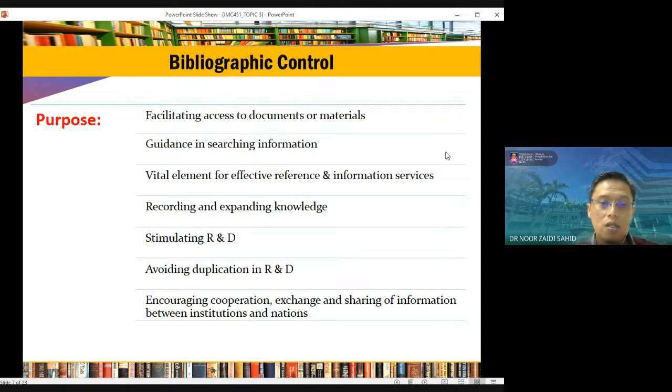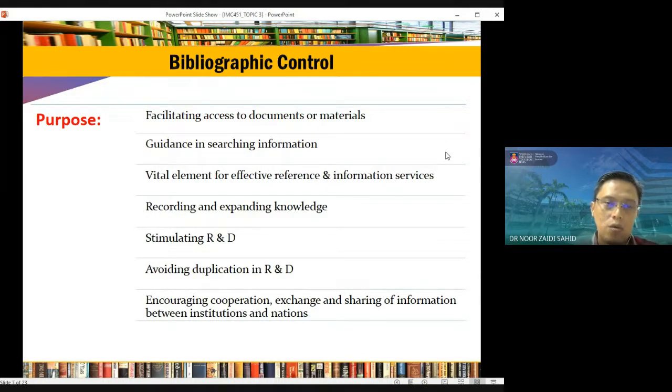Jadi ini adalah proses to avoid duplication, which means to conduct the same study within the same area or to solve the same problem. Okay, and finally, to encourage cooperation, exchange and sharing of information between institutions and nations.